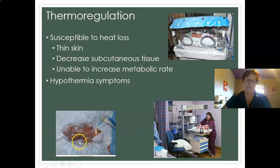So if the baby still needs to be in a radiant warmer, another way to keep them warm is, yes, by using some form of a medical plastic bag, which kind of looks like a Ziploc bag. What it does is it encloses the baby's body and helps keep the heat towards the body, okay? Depending on the nursery, one nursery I worked at, we would take saran wrap and wrap it across the top of the radiant warmer bed, which did the same thing. It kept all the heat inside.